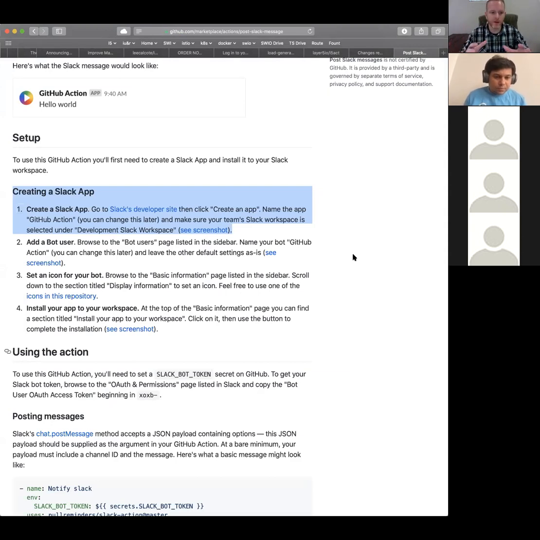So Shubham, yeah, you may want to try to create a Slack app in your own personal org. And once you've worked through this, you would then come and create a Slack app in the Layer 5 IO org.